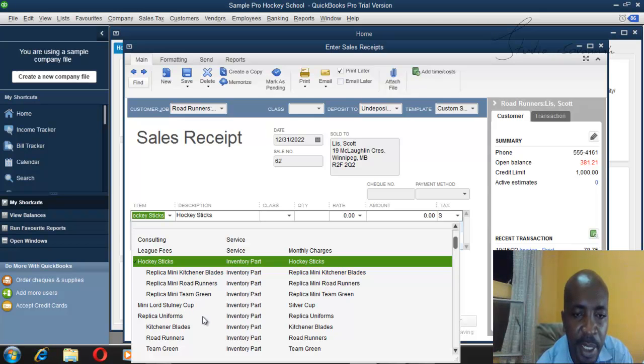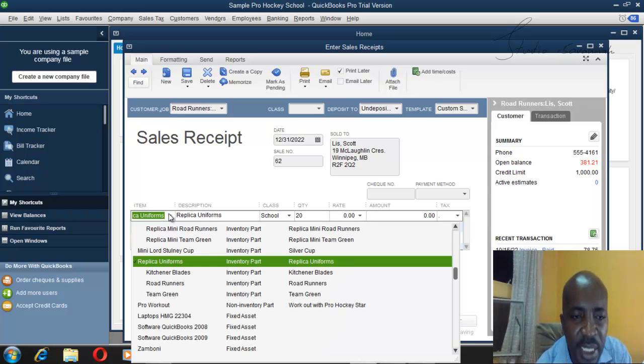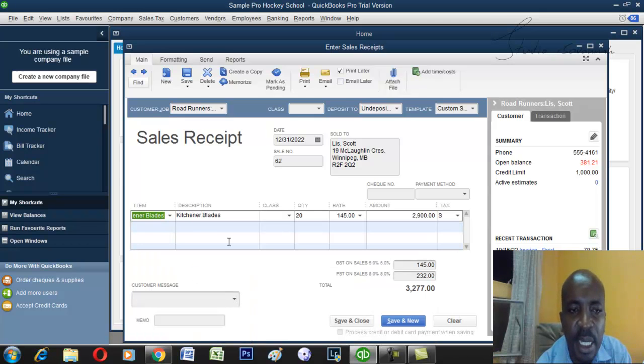Maybe replica uniforms, and for class I say school, right? Quantity I say 20, right? Maybe let's select something that has a quantity, like kitchen blades. We say quantity, it has a rate, and they bought 20, and the total amount is 2,900.